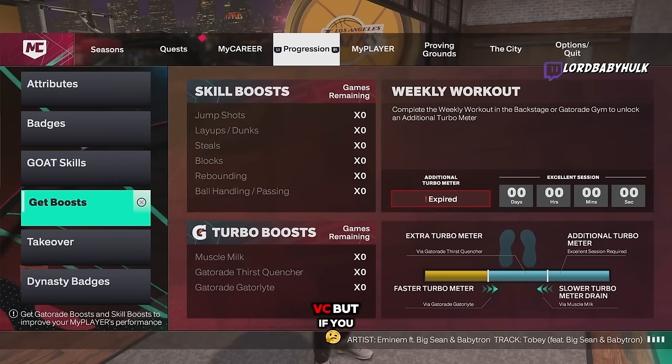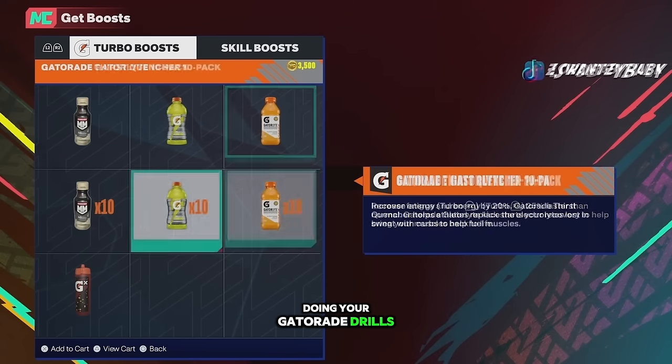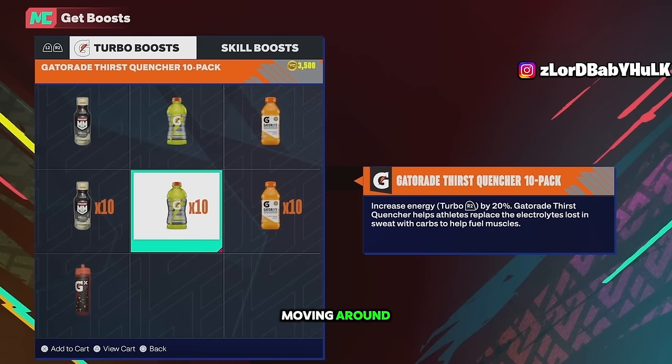I know it costs VC, but if you want to shoot as good as you can, you gotta buy the shooting boost, bro. That's just how it is. And it has to do with your Gatorade, so make sure you're doing your Gatorade drills and all that, man. And I think you even get a discount unless they took it out this year, but you gotta have jump shot boost and some form of Gatorade, so you have a bigger stamina meter and all this and that while you're moving around and you shoot the ball.